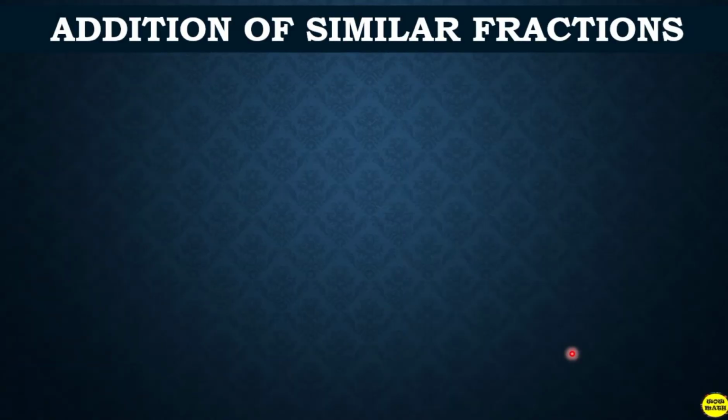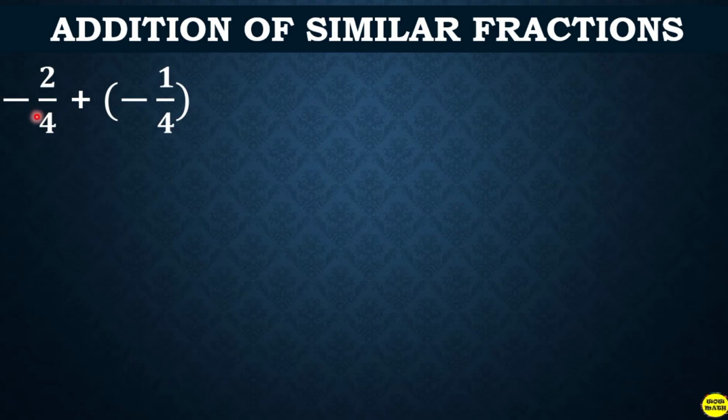Next, another, if I have negative 2/4 plus negative 1/4. So, ito na, paano kapag may mga negative na tayo? So, anong gagawin? So, we will just combine, okay? Negative 2 minus negative 1. Okay, bakit minus pa rin ito? Plus to. So, kasi, positive times negative, this is negative. Okay, so negative 2 minus 1 ang mangyayari dyan. And then just copy your denominator, which is 4.